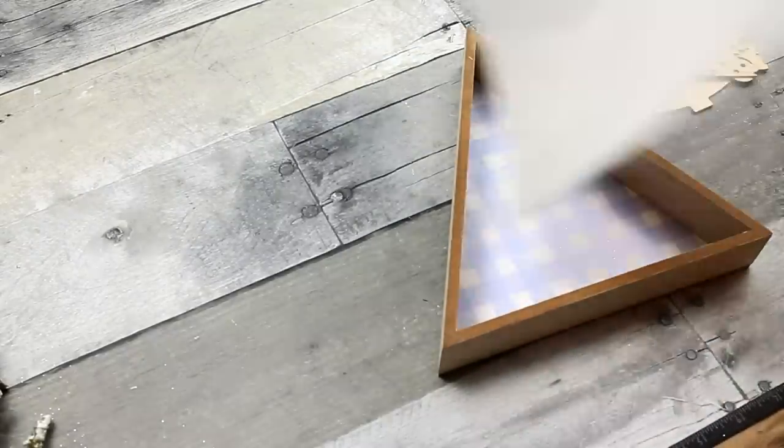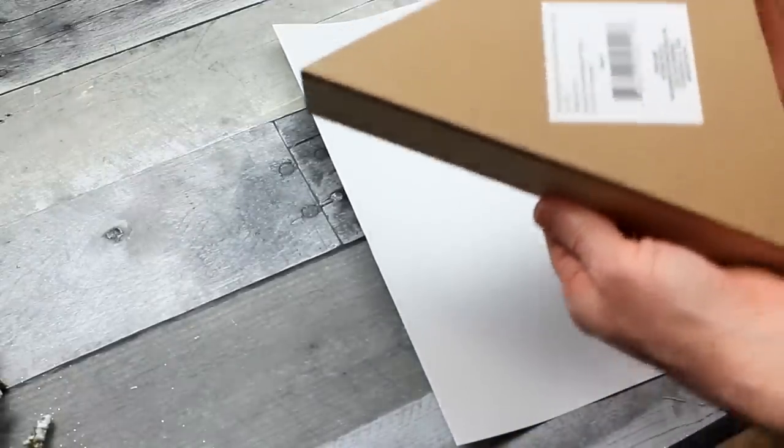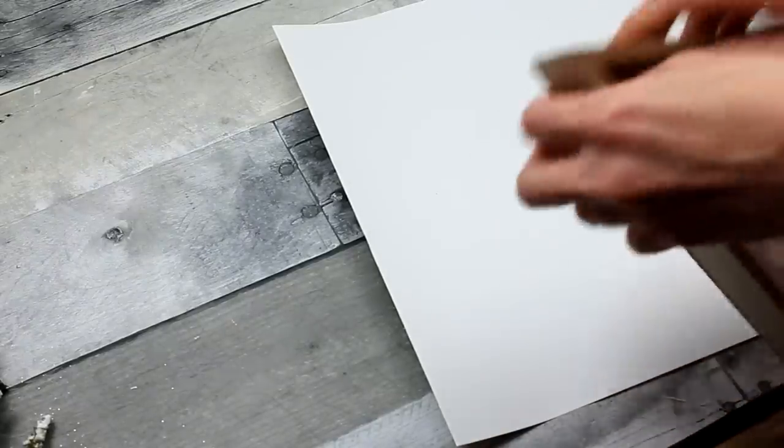It's like a peel and stick paper. You can use contact paper. You can glue down some construction paper or scrapbook paper, whatever you choose to use. But I wanted white in the background with a little bit of shine to it, so that it would reflect the lights that I put inside.